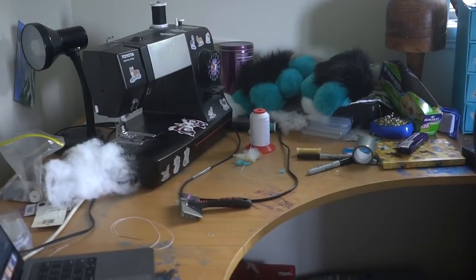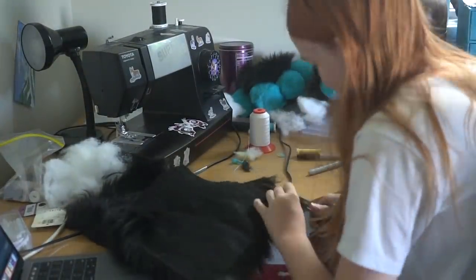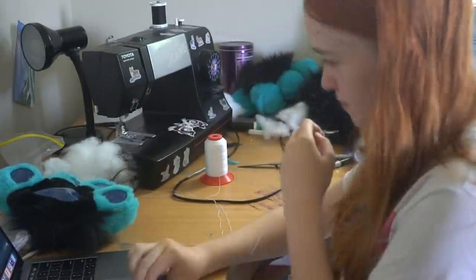My camera cut out and I unfortunately lost the last hour or so of footage, but all that's left is to create the wrist by cutting out a rectangle of fur and sewing it onto the base of the hand. You can make it as long as you like, just make sure it's wide enough for your hand to fit inside.